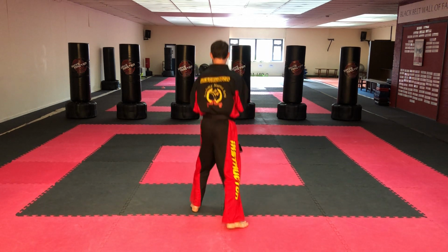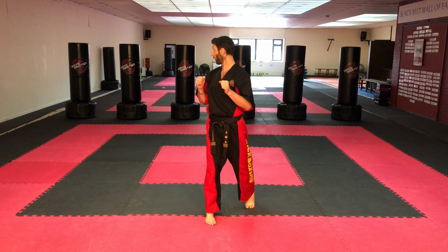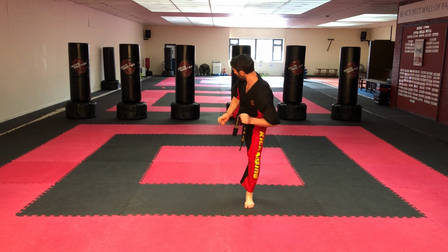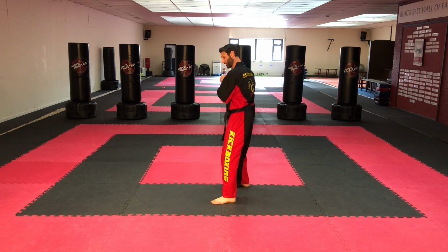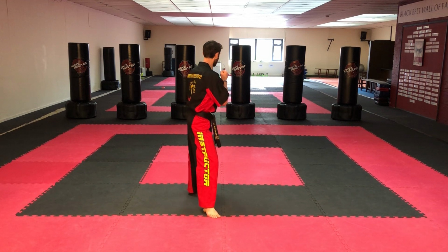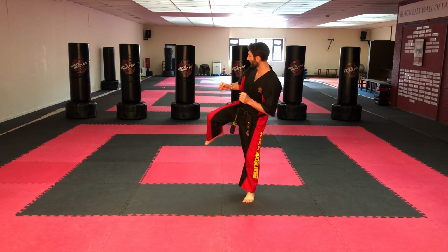Switch stance. And again. Open the gate. Curve round. Look. Land on the one leg. Lift the knee up. Turn it over. Strike. Land down. Back to the stance. One more together. Nice and low. Here. Open the gate. Round. Look. Land on the foot. Strike.